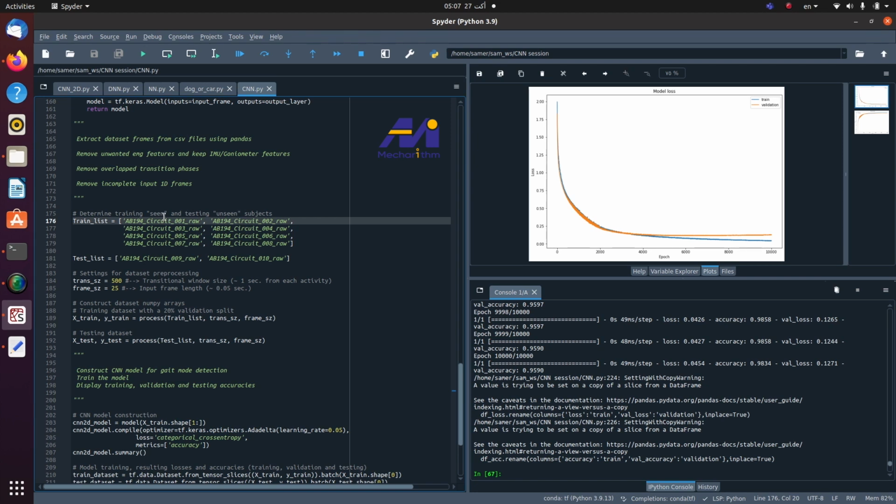So that means that the test data still remains unseen. However, it might be slightly better if we include a different test subject as our testing dataset subject, because that would be truly unseen data: that is someone I've never seen before, and I've never seen this circuit before as well.